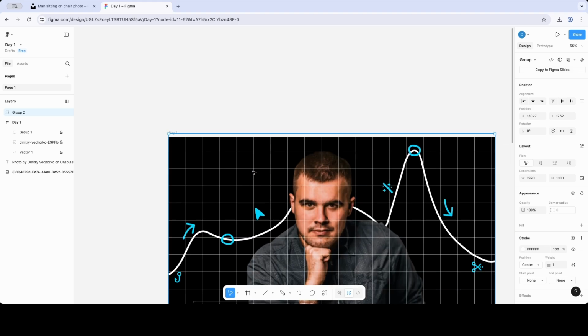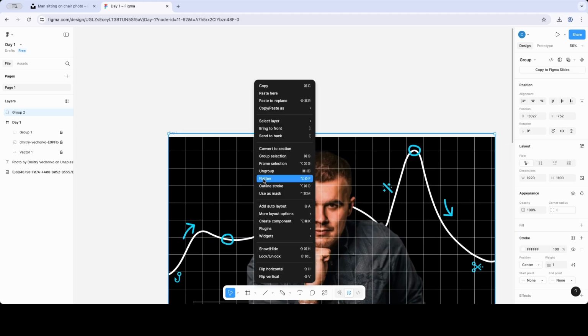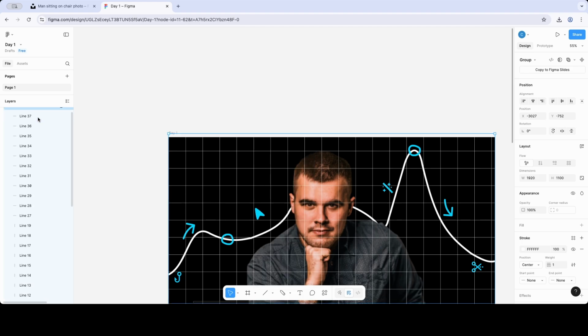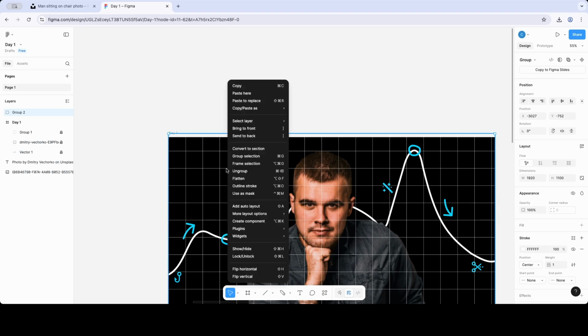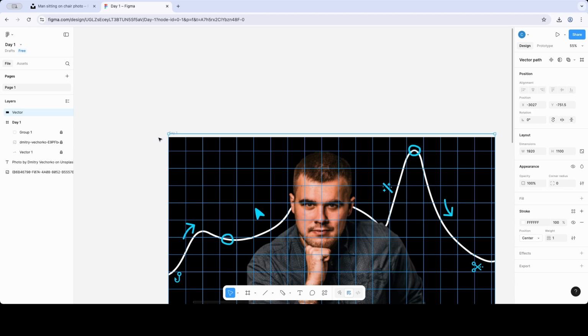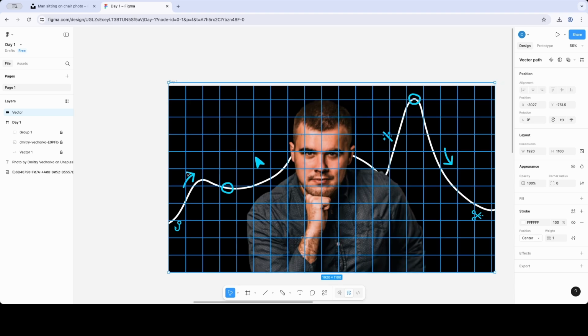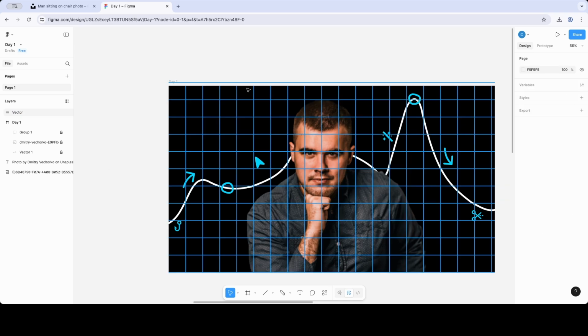Let us flatten it too. What flatten will do is create a single object. The group is currently all the lines, all individual elements Figma is handling, so it will be heavy on our system. That is why we are right clicking it and flattening it. Flattening makes it a single object, so the software doesn't need to keep all these individual items, their positions and all the properties. The software won't store it, right? So now this is a single vector.